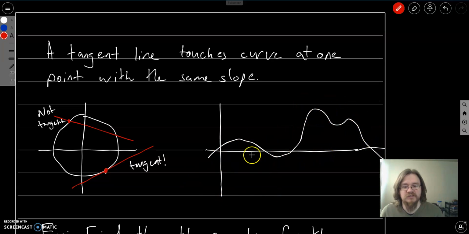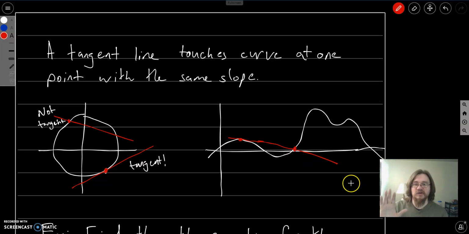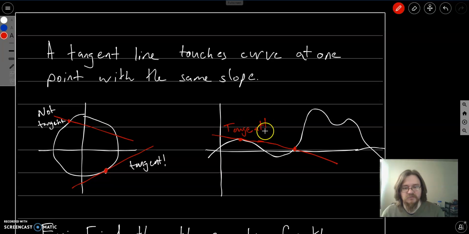Now, I want to be a little bit careful here, because a curve can do all sorts of crazy things. So if I picked a point, say right here, and we could imagine that the slope is kind of doing this thing, if I continue this line, it eventually does cross again right there. And you know what? That's okay. This is still a tangent line, because at this point right there, we are passing by with the exact same slope.